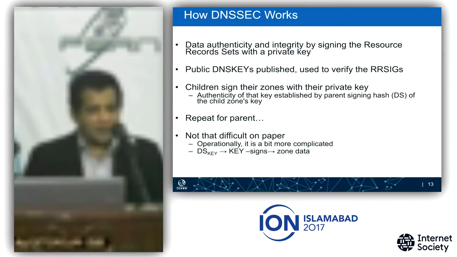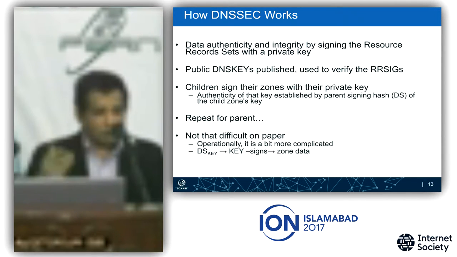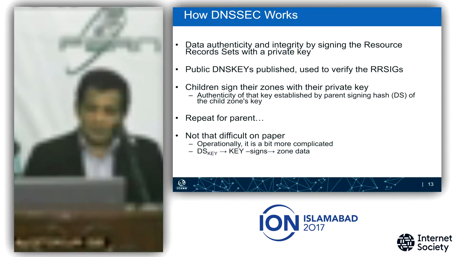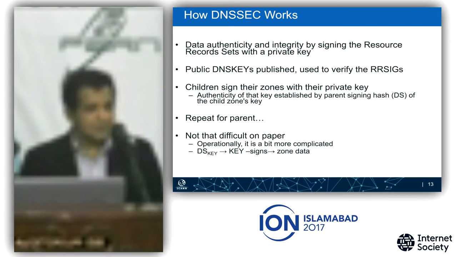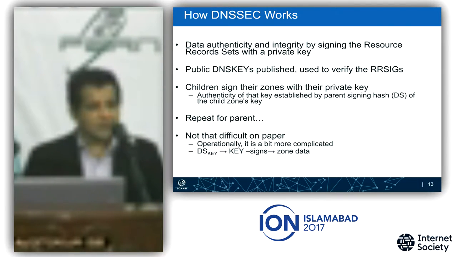Once I sign my zone, I will propagate my trust to my parent in the form of my public key. I mean, what I do is I send a hash of that, which is what we call the DS record, or the delegation signer. So that's another resource record we use in DNSSEC. I send the trust to my parent, and then the parent can use that in the parent zone and it can be signed using the parent's keys as well. So in the end, the parent will also have an associated signature for that DS record that I send. And then the parent will do the same. The parent will also have its own DS record, and will send that to the parent's parent, which is the root, right? All the way, the top of the hierarchy is root. So the root will also have these records in the root zone with the signatures.